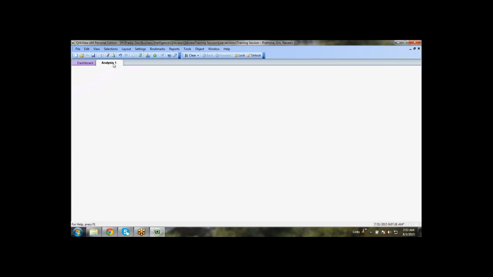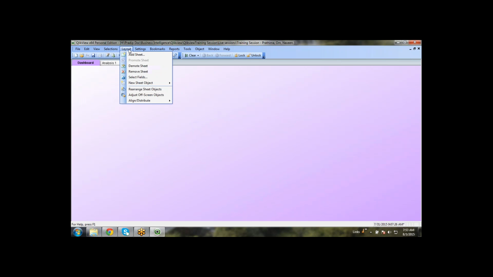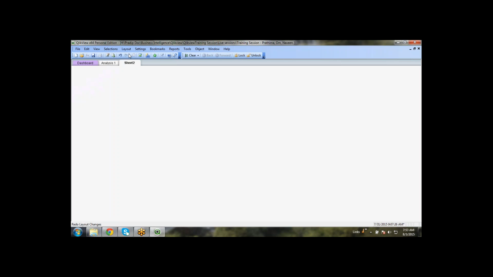Now I have analysis 1. I've got sheet 1. I am giving it a good look and feel. I am going to add some more sheets. Now you can see as many sheets as I'm adding, there's no impact of this color on these sheets. So how can I globalize the styles also? I don't want to repeat the style I have created here. I want to repeat it in all the sheets.